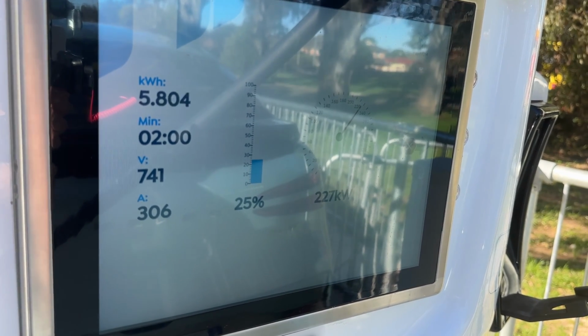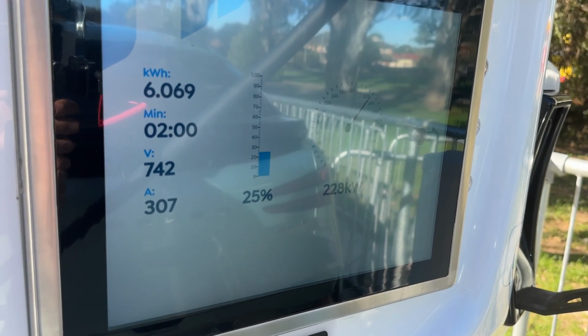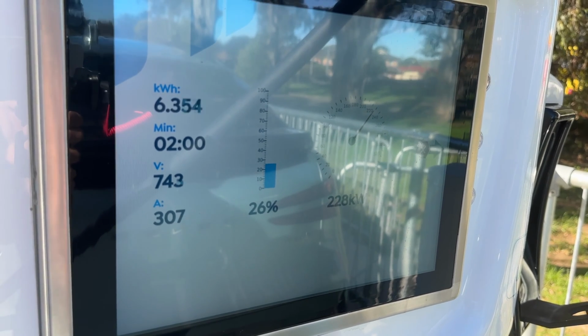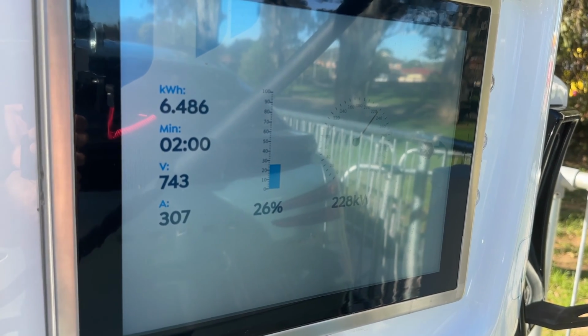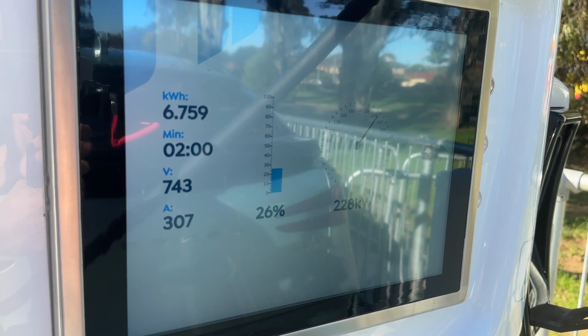I should also make a note that initially the charger wasn't working. 228, saw that, yep, quick peak to 228. So I had to unplug it and replug it back in. So don't panic if that happens to you, just turn it off and turn it on again, so to speak. Just try again, it should work.